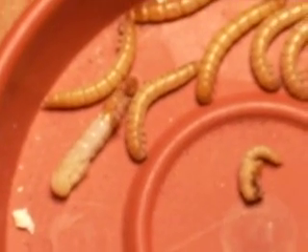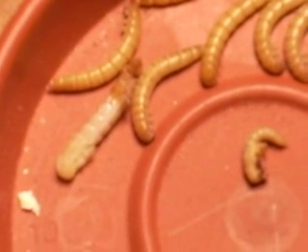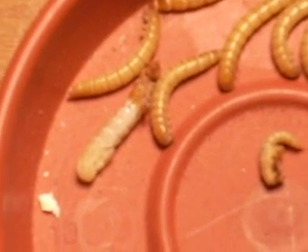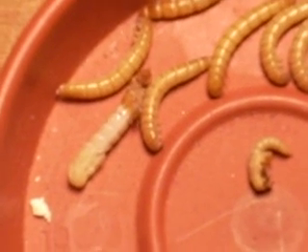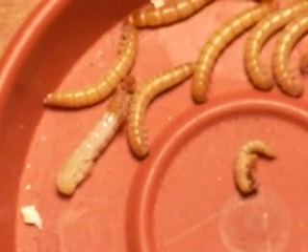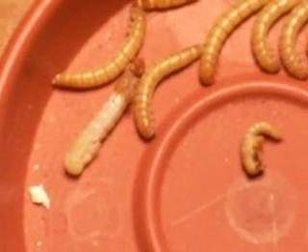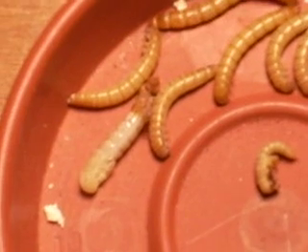This little one to the very right of my screen, in the middle of this little dish, I've kind of kept him segregated, because his skin never came off. The other one — the skin starts coming off from the face on down to the end of the tail. But this one was breech: his skin started at the tail going to the head, and it never came off of his face. So I'm leaving him to the side to see if he actually ends up turning into a beetle or not.